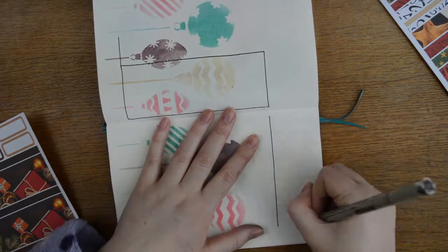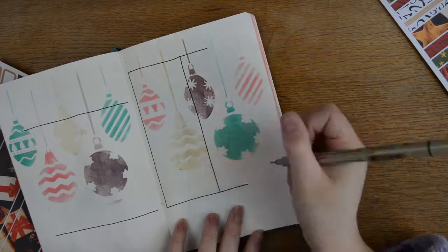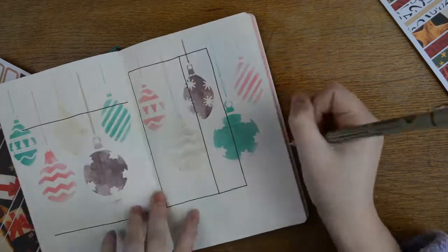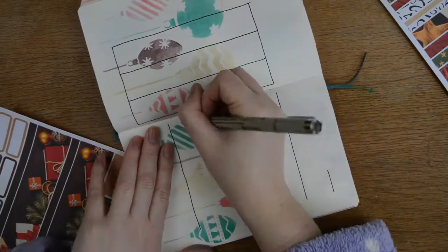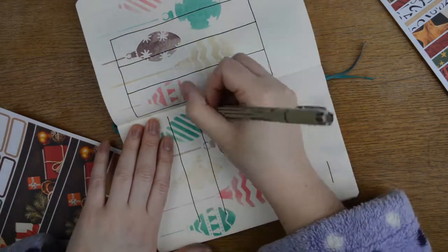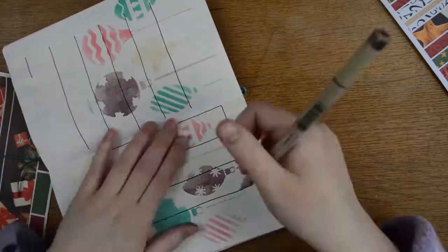So yeah, just drawing in the last few days, and then I will go in and actually draw all of the lines that are needed and break up every day. I would love to tell you how big these boxes are, but I don't remember. Yeah, no, I just don't know.